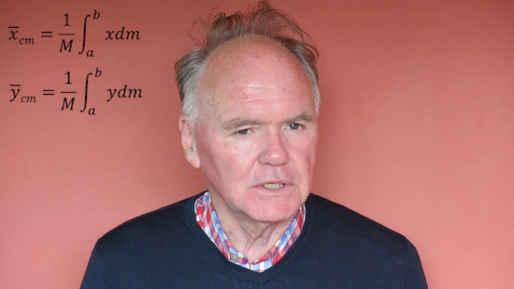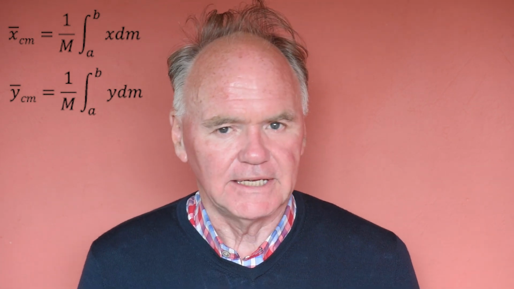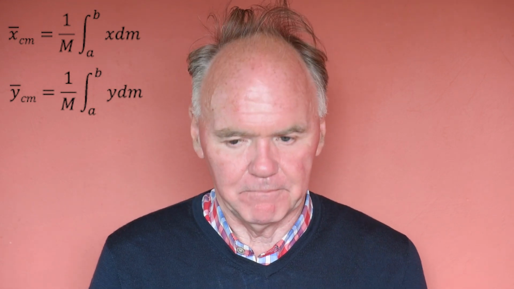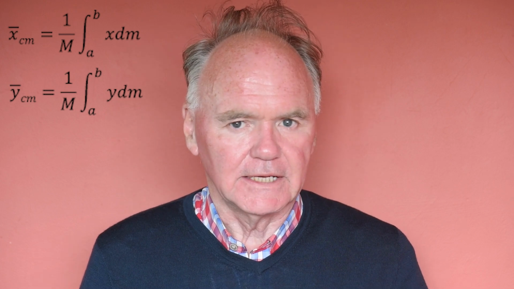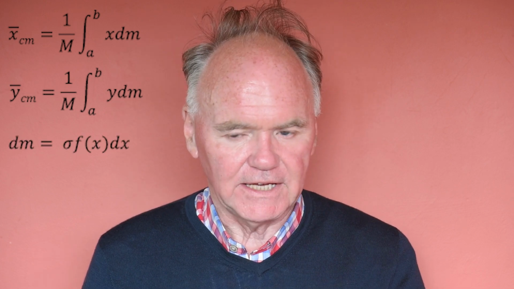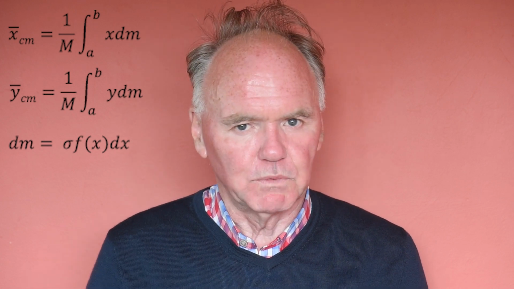We had a formula for a continuous mass. And the formula was the integral from a to b of x dm for the x coordinate and y dm for the y coordinate. And what we did is we found an expression for dm. And dm, if you remember, was sigma, the area density, times f of x, the function which we're integrating over.